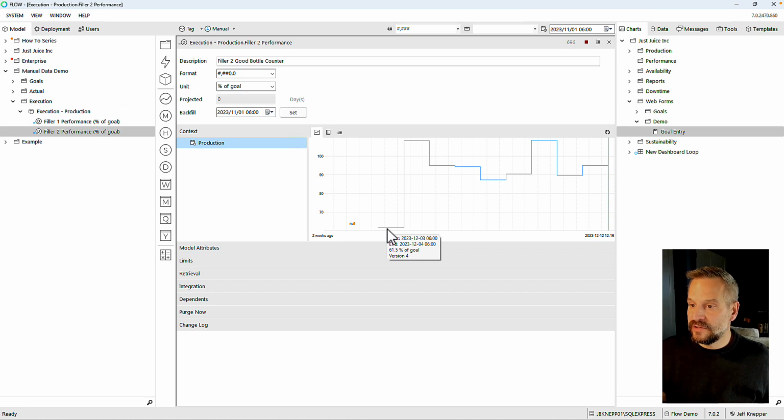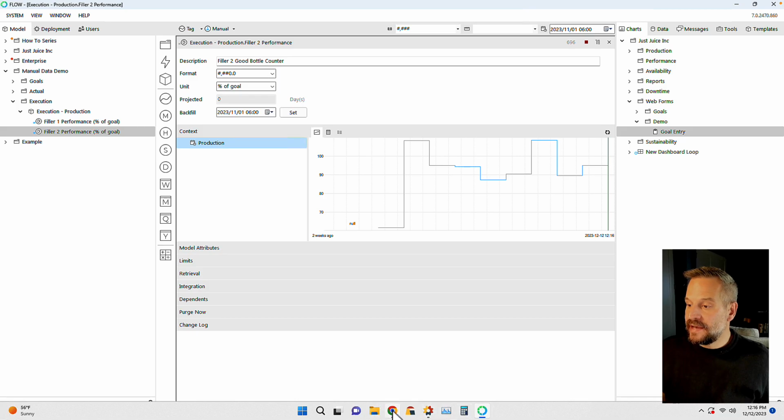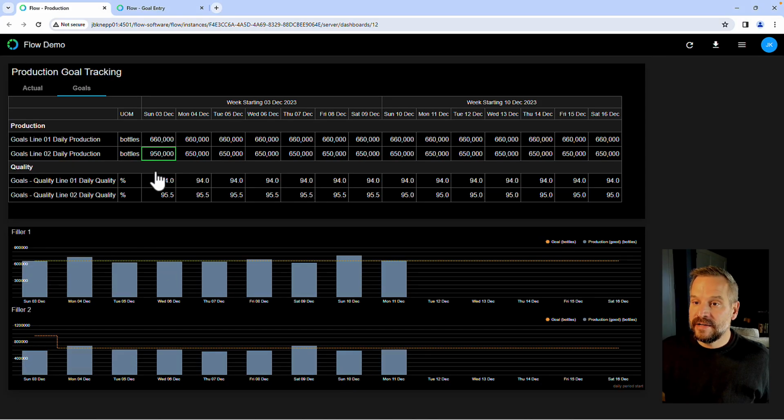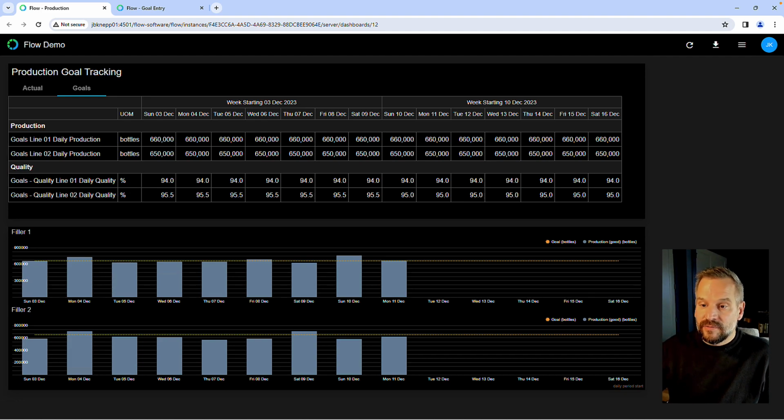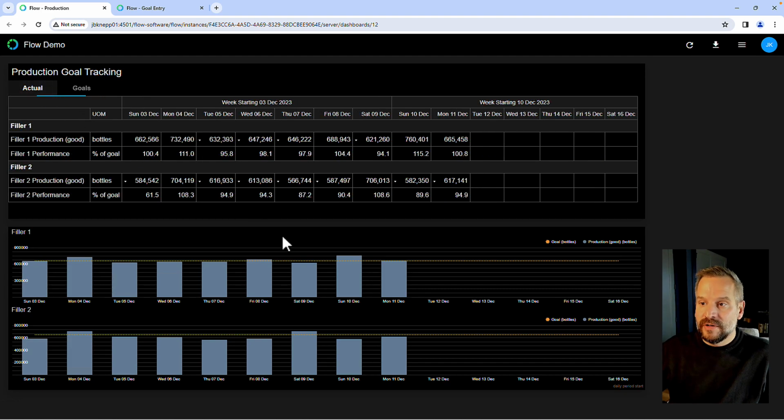execution percentage. And now if I come back and correct that goal to what it was probably supposed to be, 650,000, we'll see that the goal has redisplayed properly down below. And then in about 20 seconds' time, the percentage would also change over on the actual. Let's give it a refresh and see if it's already recalculated. And there it has. 89.9% is the accurate value.